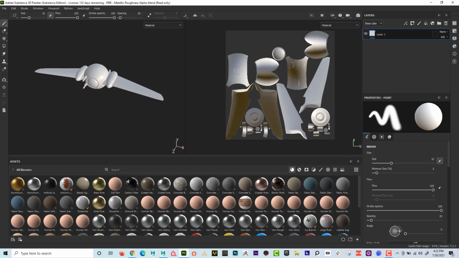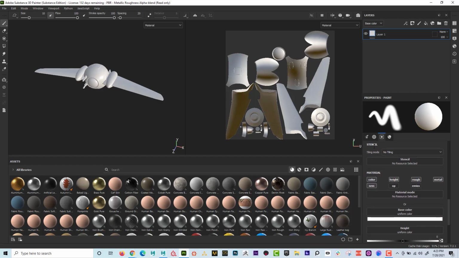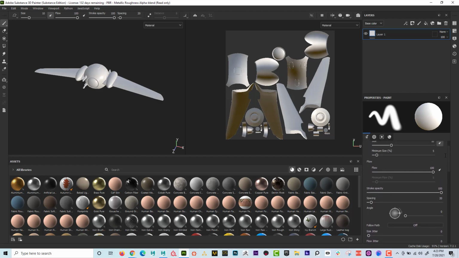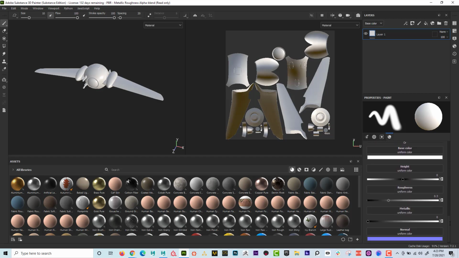But let's take a look at this first layer. So this is an empty layer, and the checkerboard indicates that there's nothing there. There's no white paint, there's nothing. And down here, I can see that this is the brush settings, and if I click on this, you can see that it takes me to the alpha settings, takes me to the stencil, and takes me to the materials. So I can also scroll up and down, and you can see that it goes through these bookmarks. There it is.